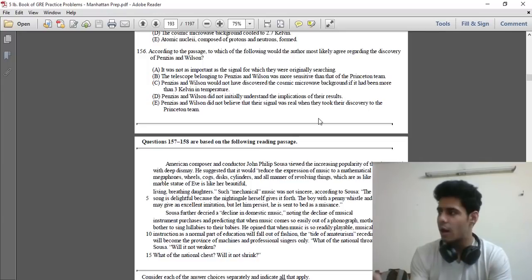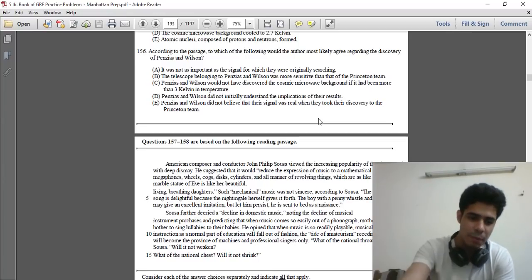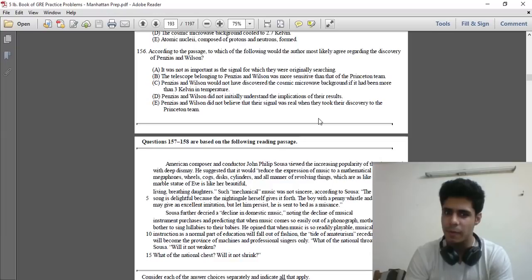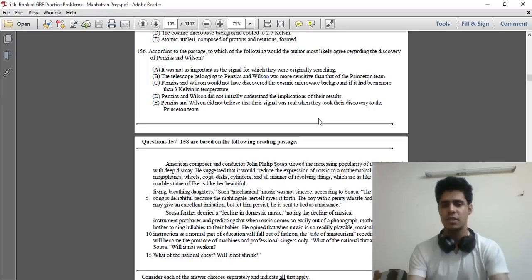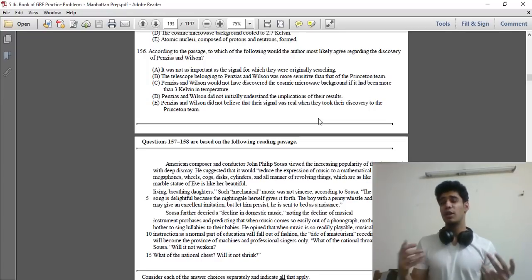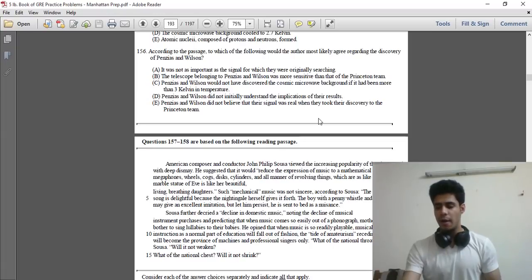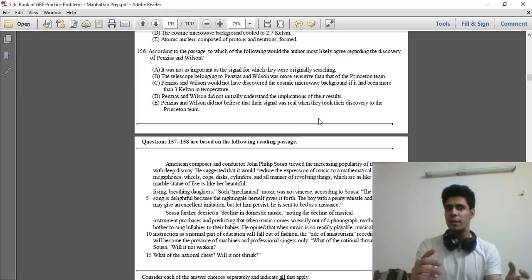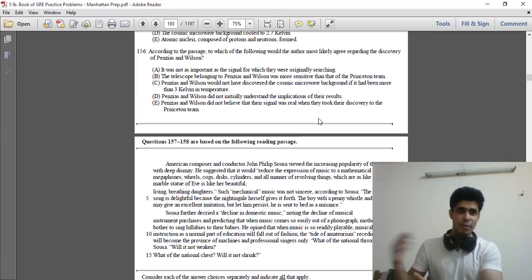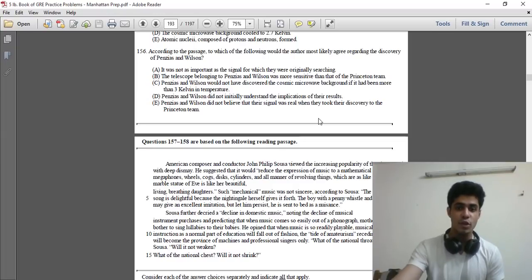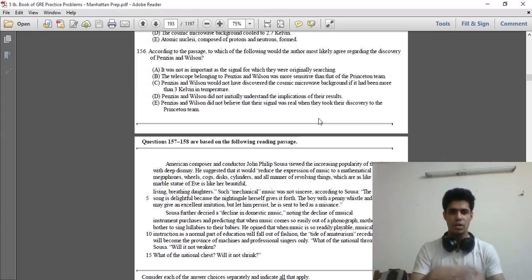One more thing, some people really like reading the question and then going to the passage. To me, that is stupid, because I don't know the first thing about the passage, and I'm just basically reading the question. That's not really helpful to me. I know some people try to justify this: all right, if we know the question, we know what to look for in the passage. But I don't want to focus on just one thing, because there are going to be more questions which might need me to have a better understanding of the passage as a whole, right? So I don't want to force myself to just focus on that one question.